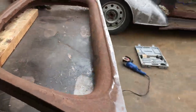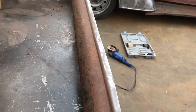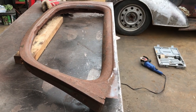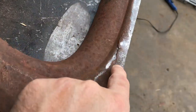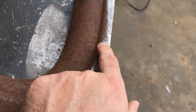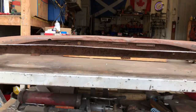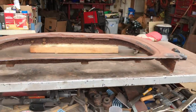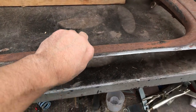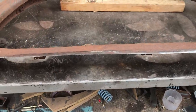Amazingly, that actually worked. I've got rid of that hump that was in the middle. I'm sure if I spent more than 5 minutes on it, it would get even better. I've got a crack here that I need to weld up before I continue. And then I still need to make this curved, because it's not curved. I mean, it might take the shape of that when I weld, but I'd rather at least have a head start on the curve. So I'll do a bit more work on that and then get it ready to weld to that.